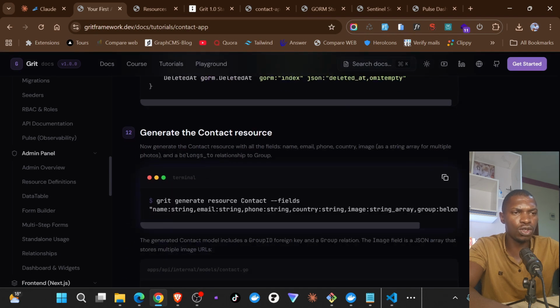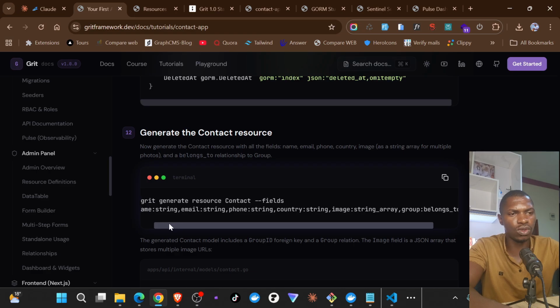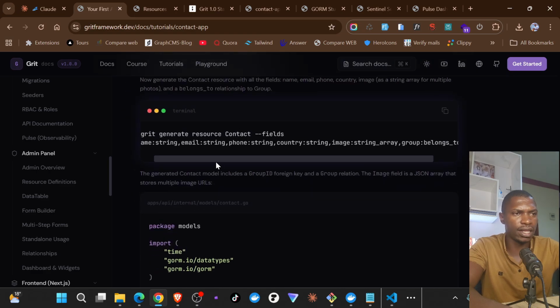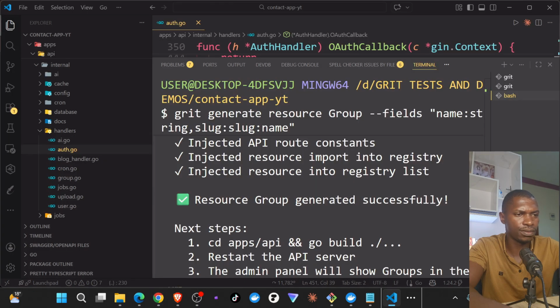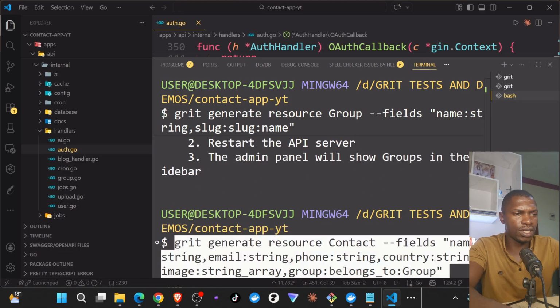So we could also go ahead and generate the contact at the same time so that we run migrations at the same time. So let's understand this. I'm just going to copy this command, then I will explain it here. I'm just pasting this grid generate resource contact. Now we know that this is going to create a contact resource with all things in database and everything. And then we specify the name.